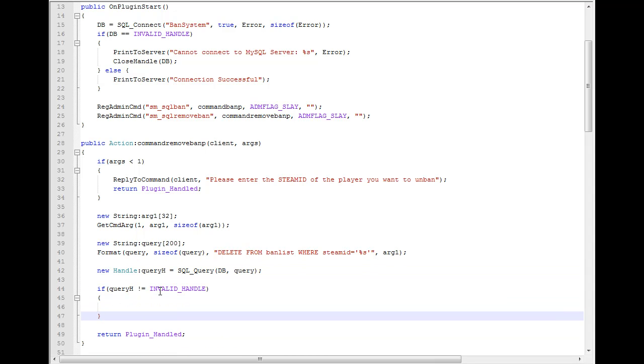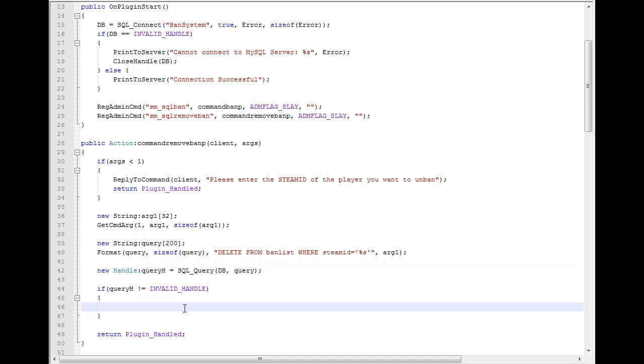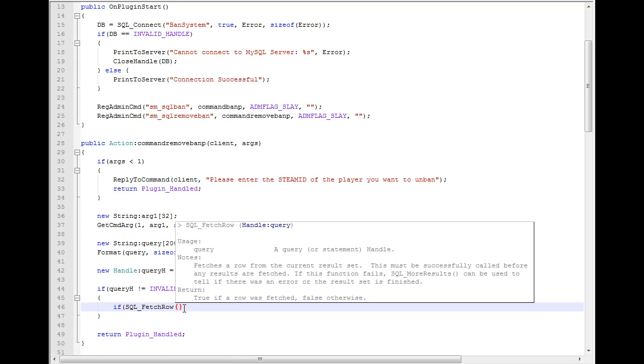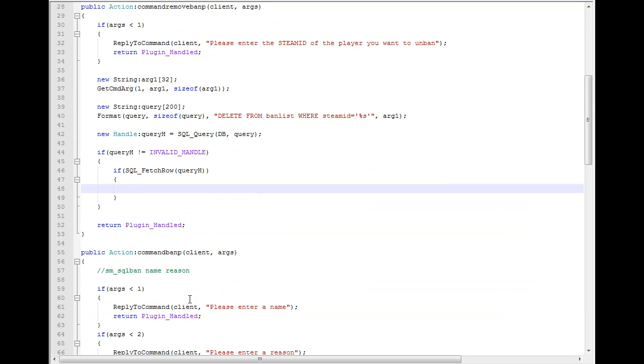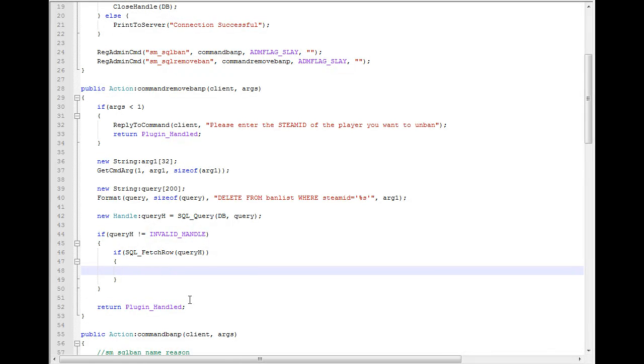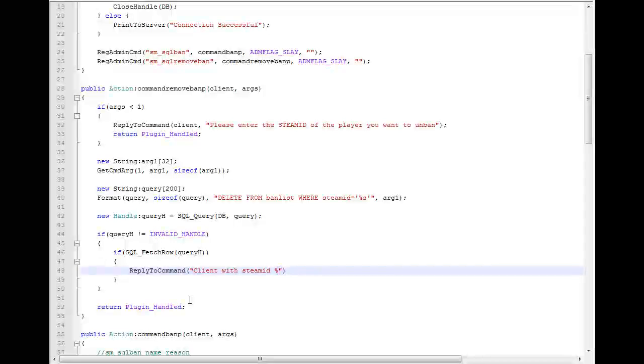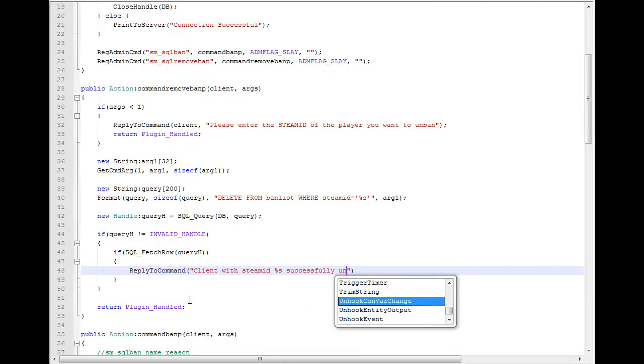Alright, so handle SQL query once again, and if this is true, then we want to say if SQL fetch row, query h, and then we want to reply to command client with Steam ID successfully unbanned.